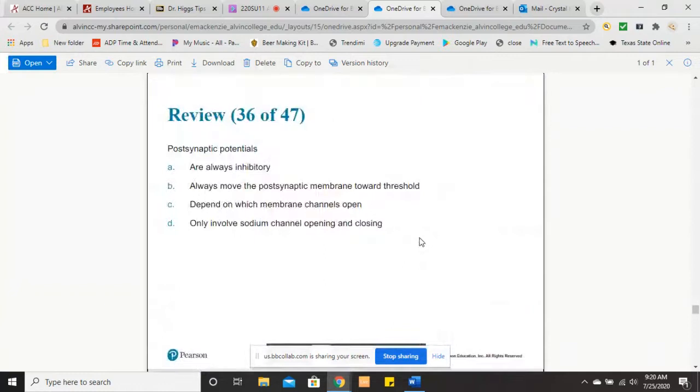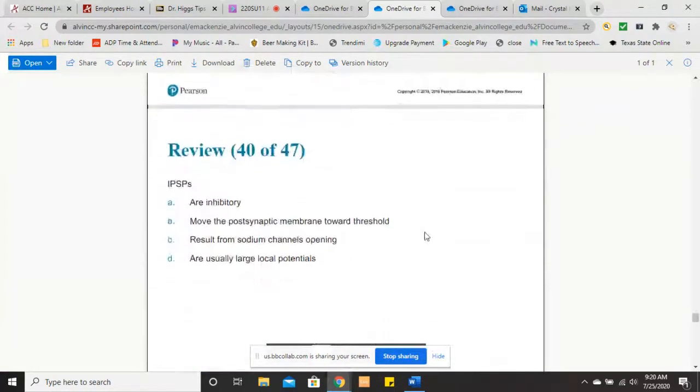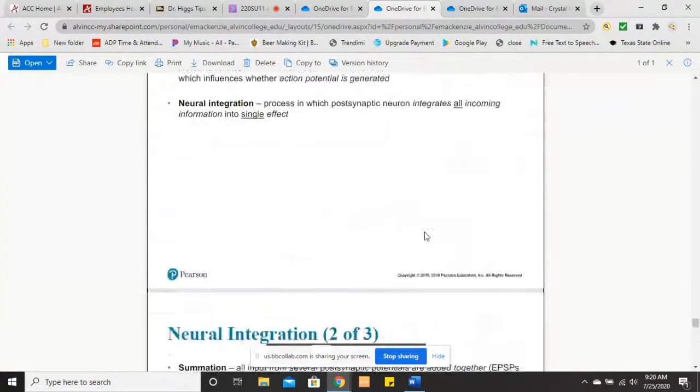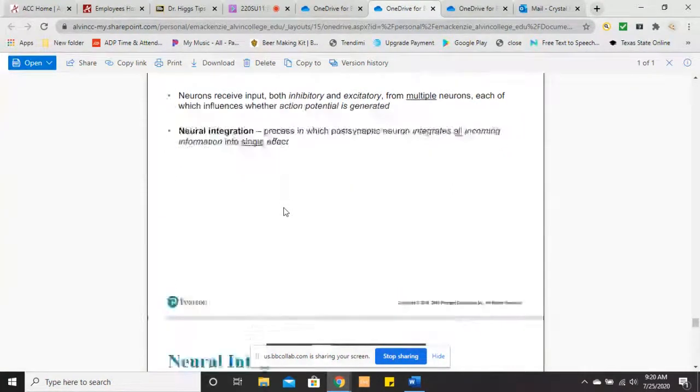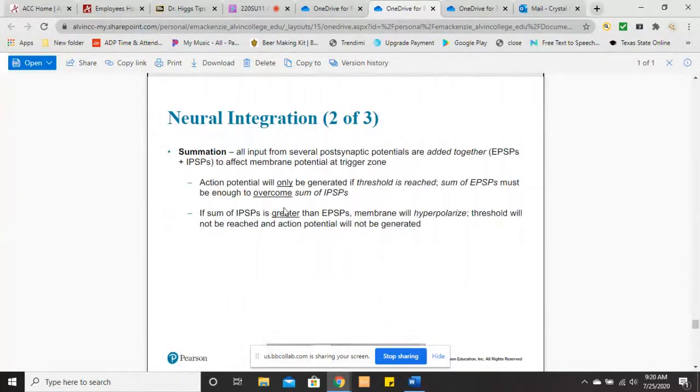But I mentioned we're going to complicate it. Turns out one neuron can actually receive multiple mixed signals. A neuron could receive some inhibitory signals and excitatory signals at the same time. So what does the neuron do? This is like me telling you to go study right now, but also me telling you to not study at all. What do you do? Do you study or do you not study? I don't know. Turns out if you're a neuron, you're going to do both. And neurons do what's called summation. Summation, you're summing things up, you're adding things together.